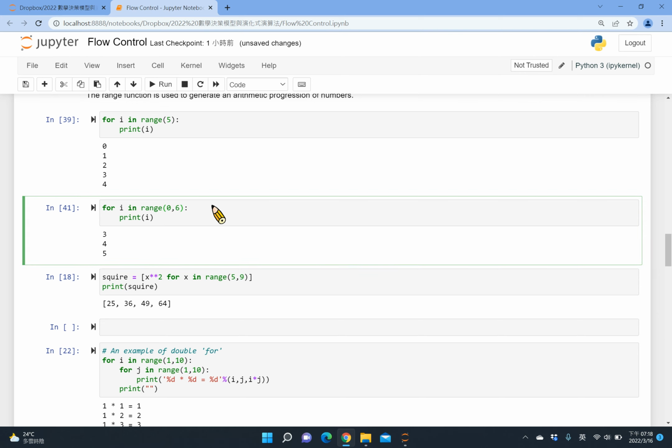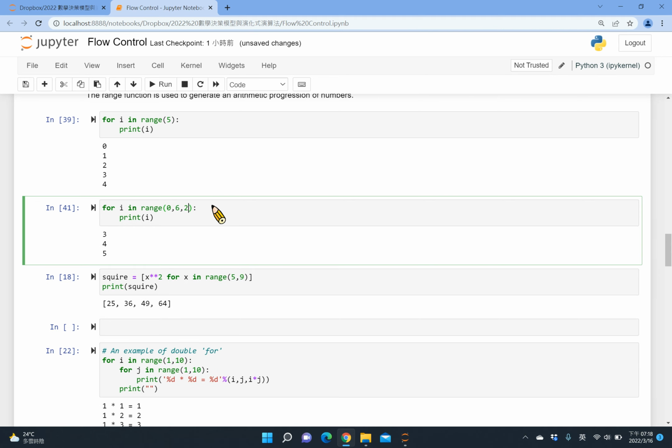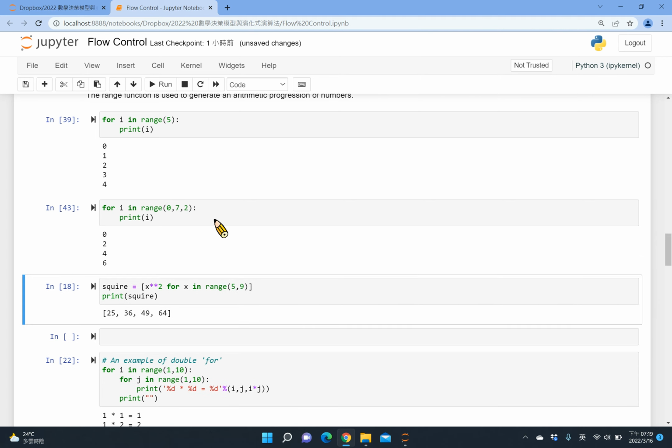The second one is the end position, and remember, the end position is not included. If I want to print not every number, but once every 2 numbers, you can see I use a step equal to 2, so it becomes 0, 2, 4, right? So it will jump one number every time.